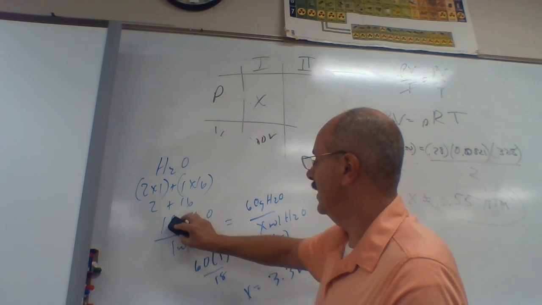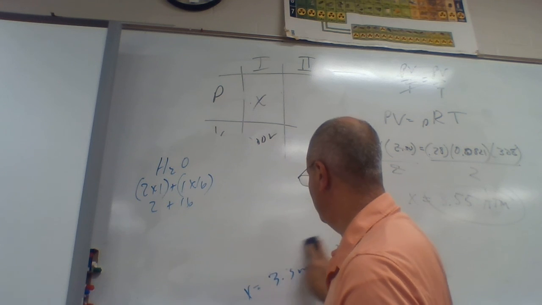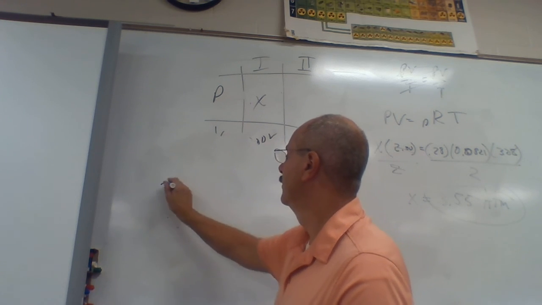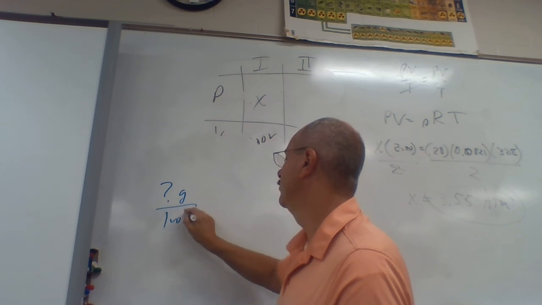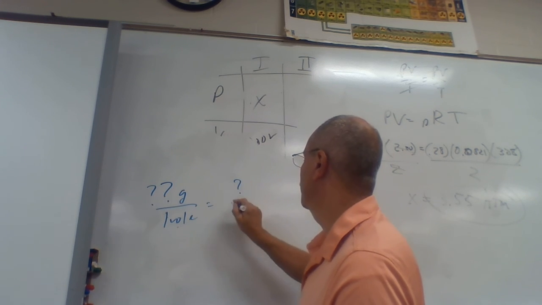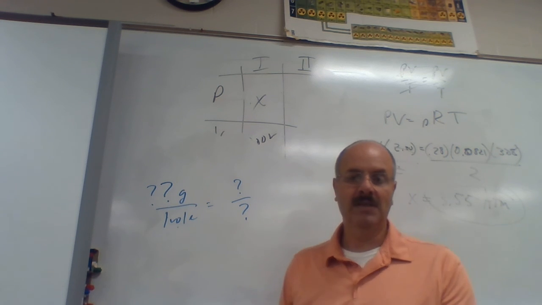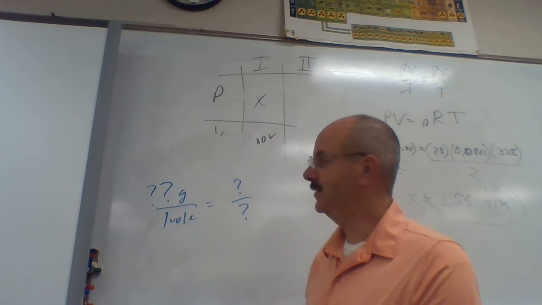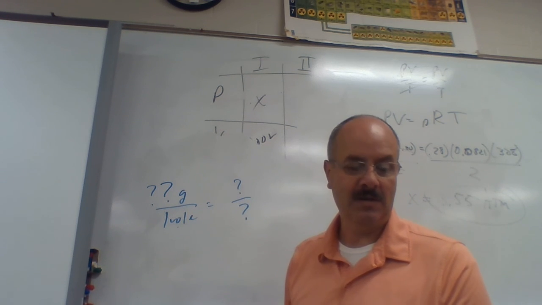Okay? And the way in which I usually do this is when I write out this equation to be used in anything, I put down question mark grams over 1 mole equals, actually I do a double question mark, then I go question mark over question mark. So we got to find this thing out first for what that substance is. We got to find out its molar mass. Once I know that molar mass of that substance, then I can go over here to the question and put in my number and my x in order to solve for it.